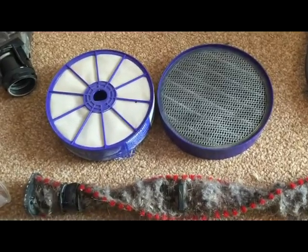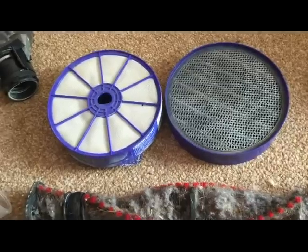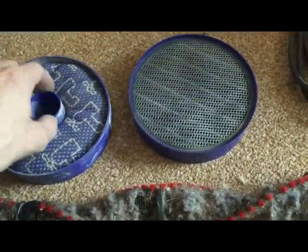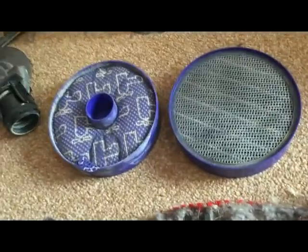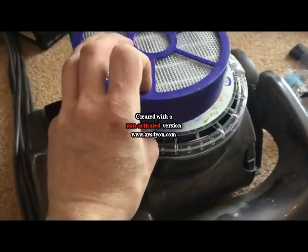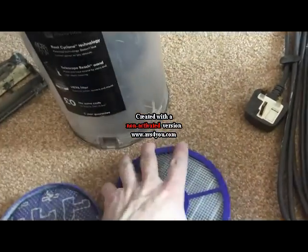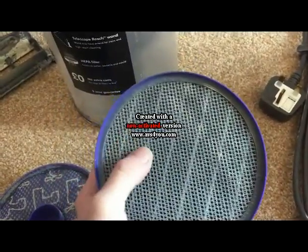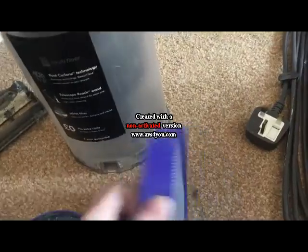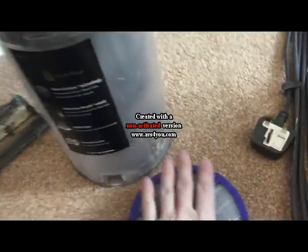You may wish to go and buy a new brush and new filters, however I find they tend to clean up okay. The filters were just dusty with bits of hair, they've vacuum cleaned up nicely. This filter here, which goes in the top under the casing there, is a filter which collects the carbon from the brushes of the motor. So that's why it goes a sort of dark grey, black colour. Again, that's vacuum cleaned up okay.